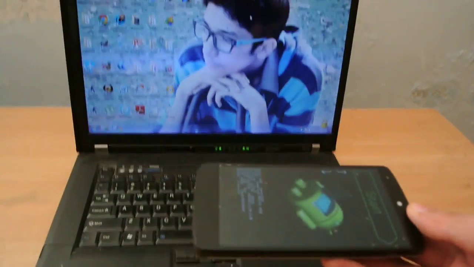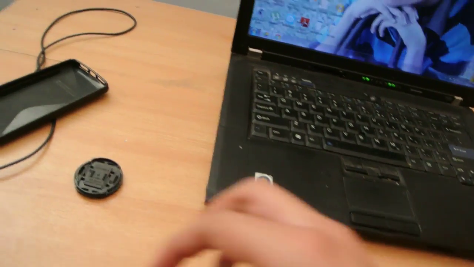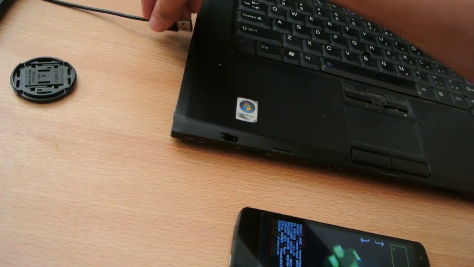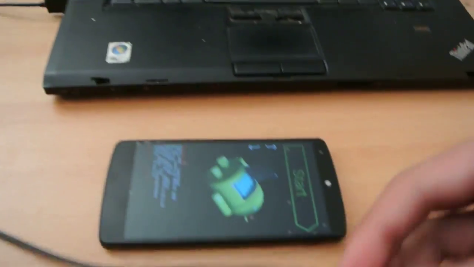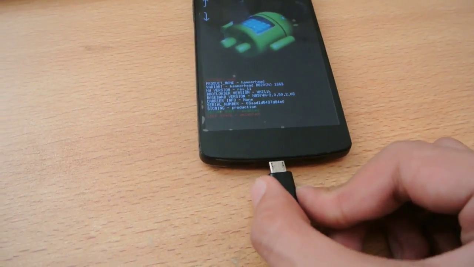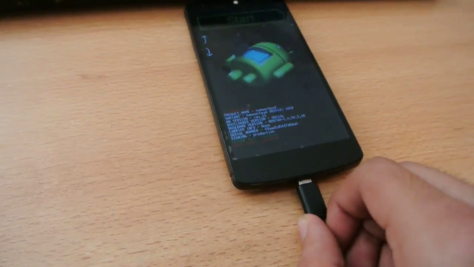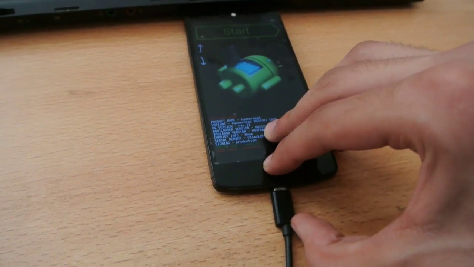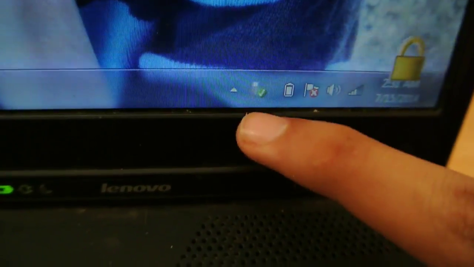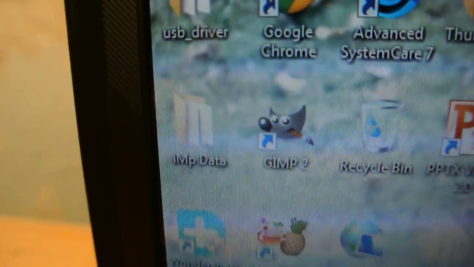Now, to detect your device and connect to your PC or laptop, you gotta install fastboot and ADB. Otherwise, fastboot devices won't be recognized by your Windows PC or laptop. So let's quickly try it out. I'm actually filming it with one hand. Okay, now it's connected, and as you can see, this is the tick here. This tick shows that my device has working ADB and fastboot, and the latest USB drivers for my Nexus 5 have been installed.